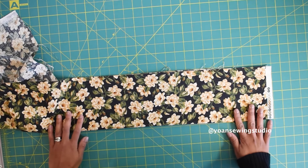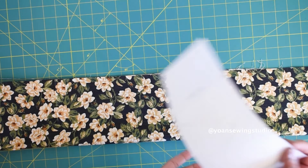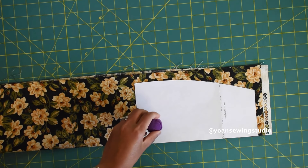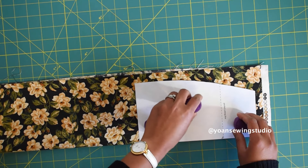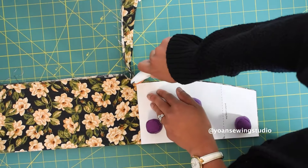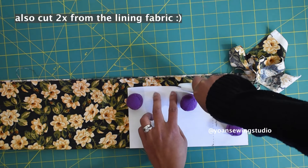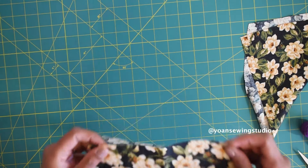To cut the template, we need to have the fabric unfolded. Here I've got a 12 inch wide fabric cut from the width of the fabric — this should be enough for the side panels and pockets. Take the template and align the straight edges with the fold line. You can pop a couple of pins or use fabric weights to keep the template in place, then cut using a rotary cutter or fabric scissors. Cut one more piece, and also cut two more pieces from the lining fabric. Snip a little notch at the top center fold line.